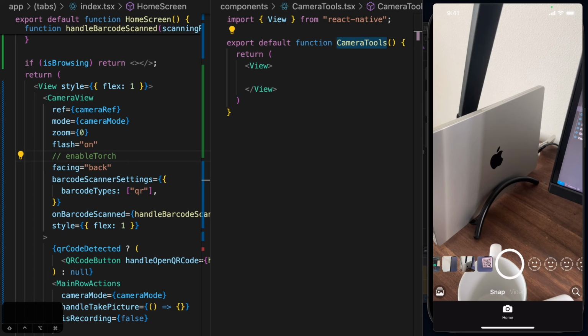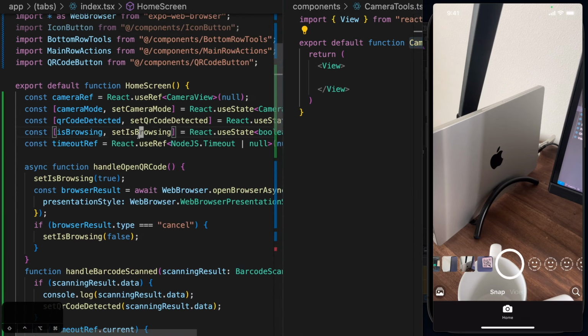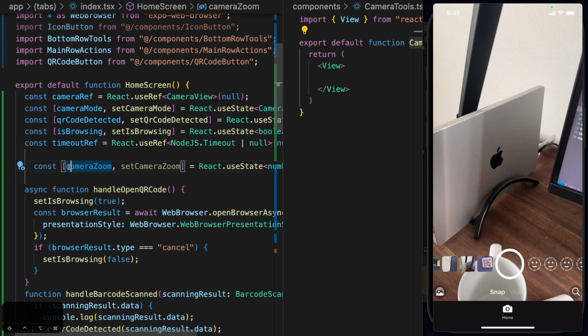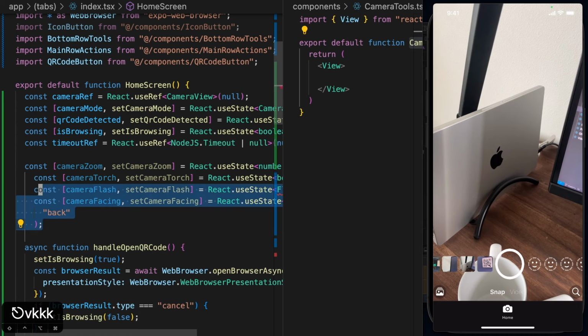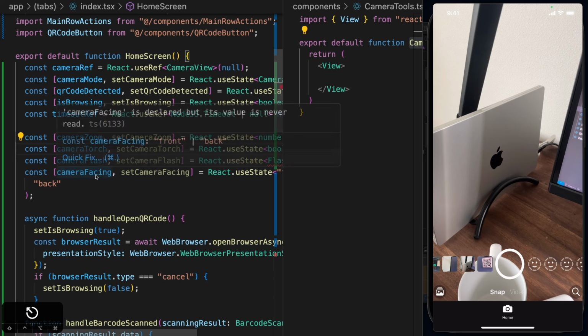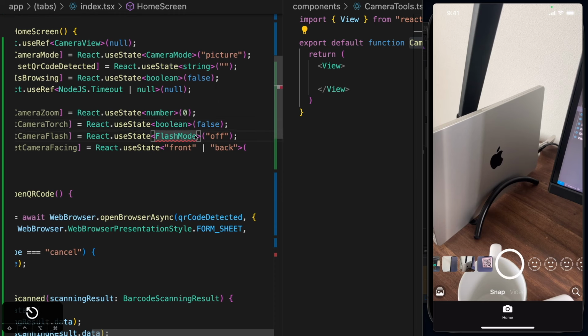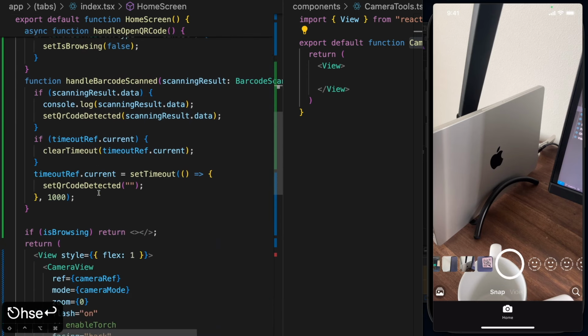Okay, so let's start by creating a camera zoom variable. This is going to be a value from 0, like I was mentioning. So let me move this to the left. Let me create this variable here. This is going to be useState. At the beginning, it's going to be 0, and it's going to be called camera zoom. Okay. Now we also need a facing, flash, torch. So let's create these variables here. So I'm just naming camera torch, flash, facing, and then I'm initializing these values to the default. In this case will be off, and I need to import this type from the Expo camera. Then I'm using the front or back for the facing. And now I think that those are all the features that we need for this camera.